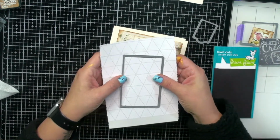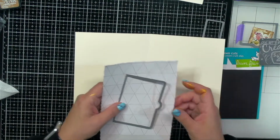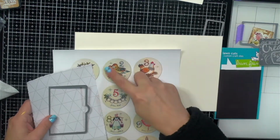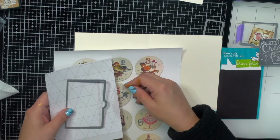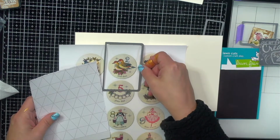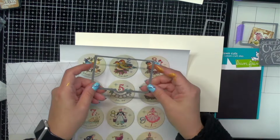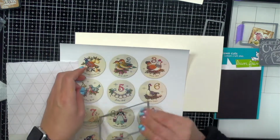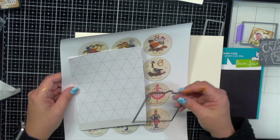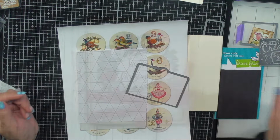You're going to run that through your die cut machine. Then you're going to figure out your elements. So say we want this little element to be what's poking through the window. Just make sure that whatever die you're using is big enough to show that element inside. Again, you can have them this way, you can have them this way, you can have them folding down. So play with it. I am actually going to go ahead and finish off this booklet, and then I will come back and show you the finished product.